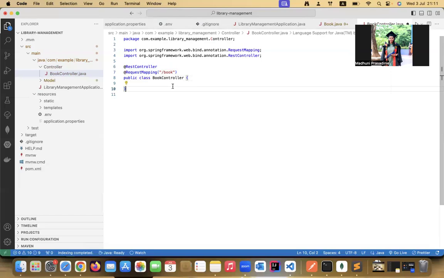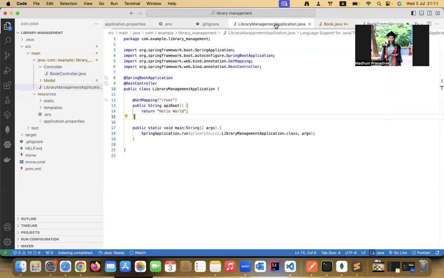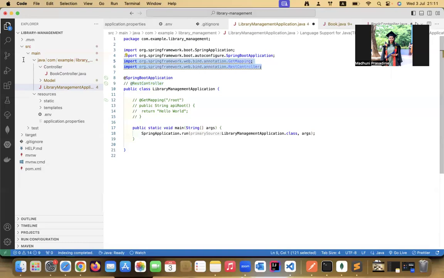Okay. Now the next thing is we have to create a method inside a class. As an example, in LibraryManagementApplication.java, we gave a method, right? So let's comment that one because we don't need that in here, because we are going to give different endpoints. We can comment the imports as well.